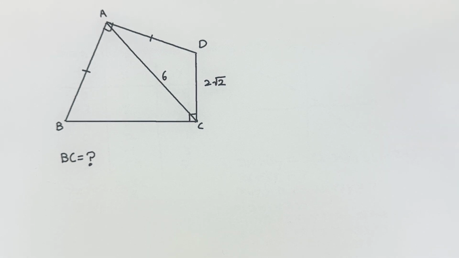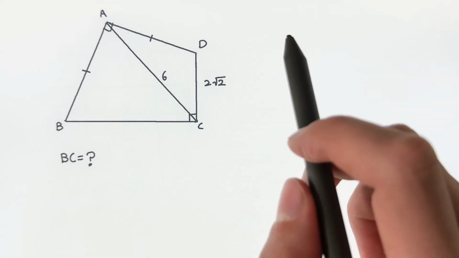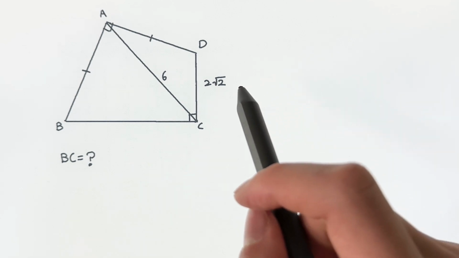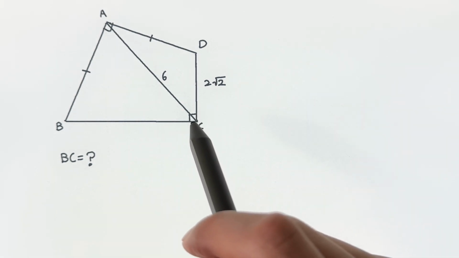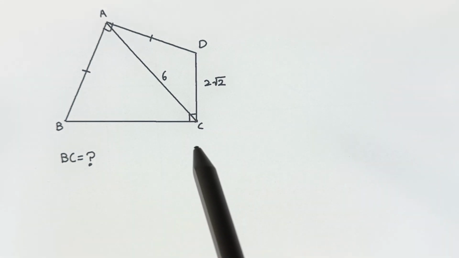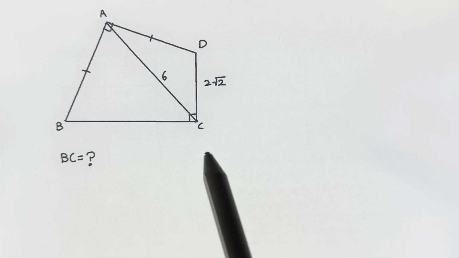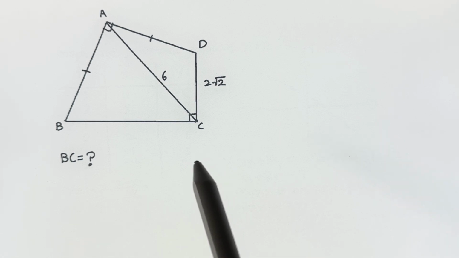So, right now, we are given that two lines are equal, we're given the exact lengths of two sides, and we're given that two angles are equal. Well, we can start with the angles, because there are actually many ways to solve for BC. To take advantage of the right angles, the first thing that comes to your mind might be right triangles, but there's actually a much easier method to solve this problem.